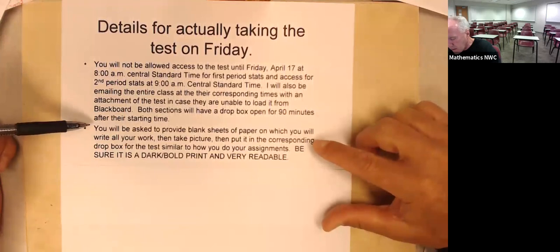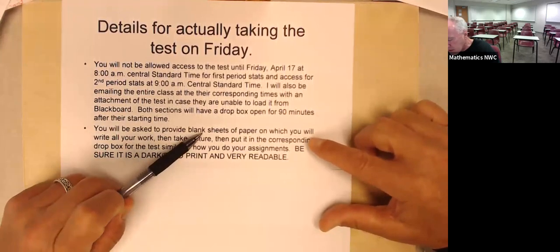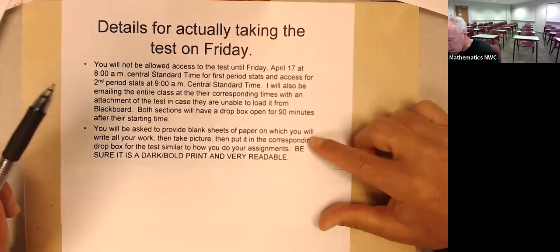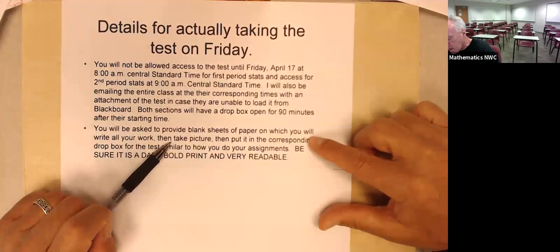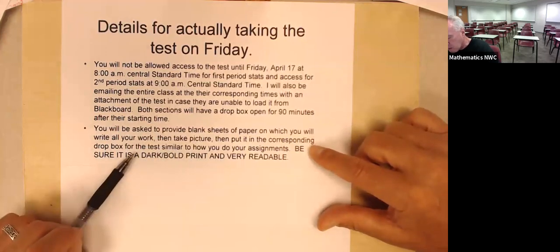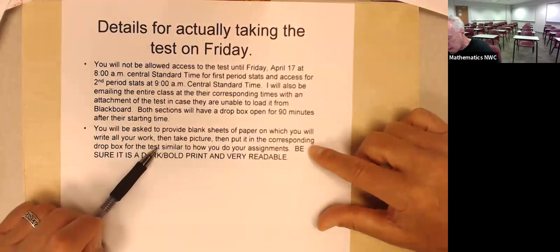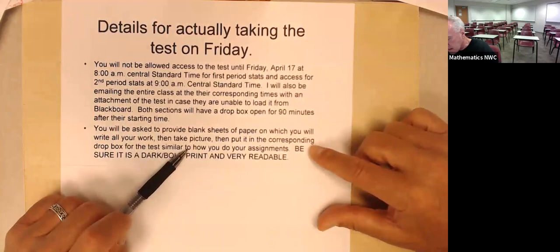Don't miss this now. You're going to be asked to provide blank sheets of paper when you come to take the test. You're going to write all your work on that blank piece of paper and your answers. You'll then take a picture, just like you do with your assignments. You're then going to put it in the corresponding Dropbox for the test, just like you do your assignments.